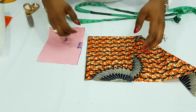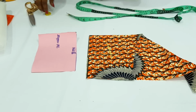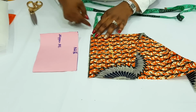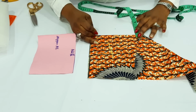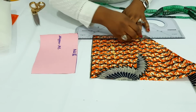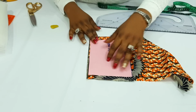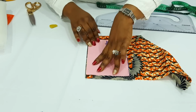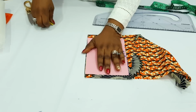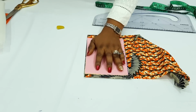Now for the back pattern. I have this folded. This is the wrong side, so I have to note that. Remember I said we have to have the 1 inch zipper allowance. To make that easy, what I'll do is this. From the edge, I'll just measure 1 inch, and draw a straight line. Can you see that? From here now, I'll place this way. You can use a pin to pin it down, and don't forget the half inch you have to add here, or quarter inch, whatever seam allowance you want to add. So I will now start cutting.